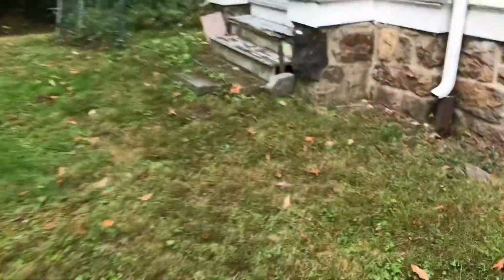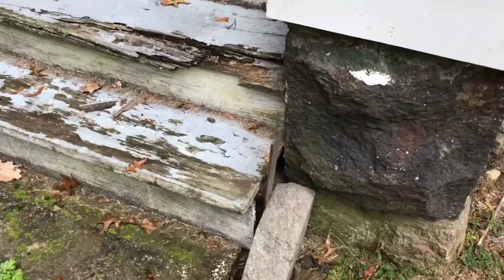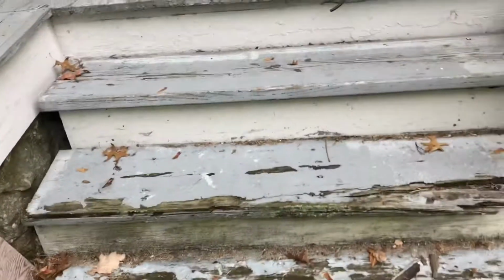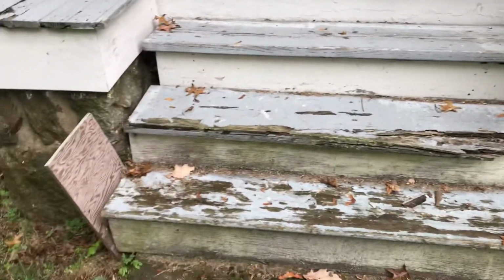And we got another one back here. Take a quick walk to the back. And as you can see, we got some more rot. These are coming out also. Looks like they used a one by something as a rise. I don't know. It's put together. Pretty shabby. We're gonna rip all this out and redo it too. So stay tuned. Let's get to it.